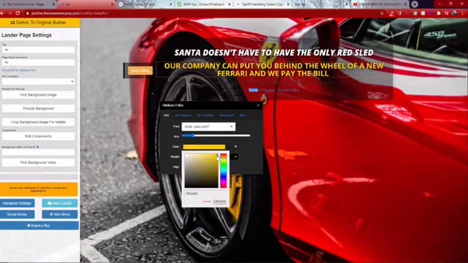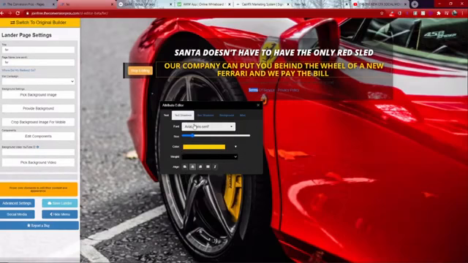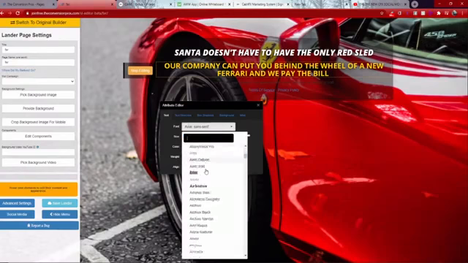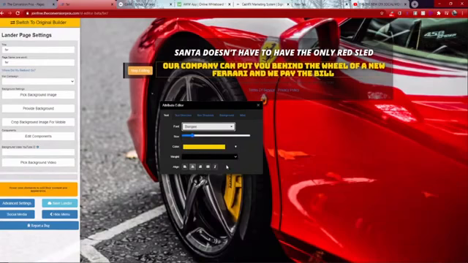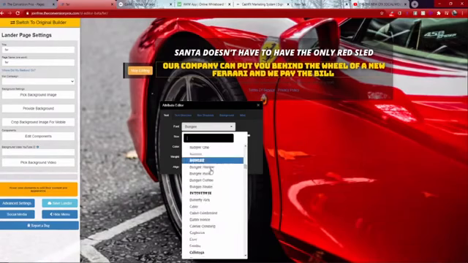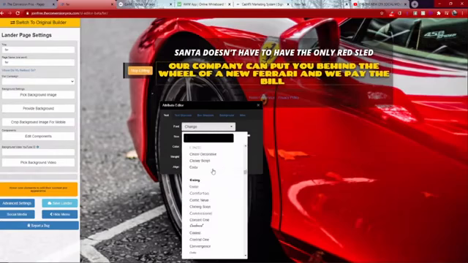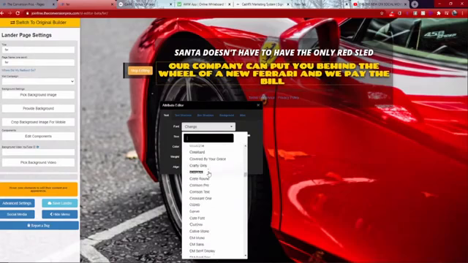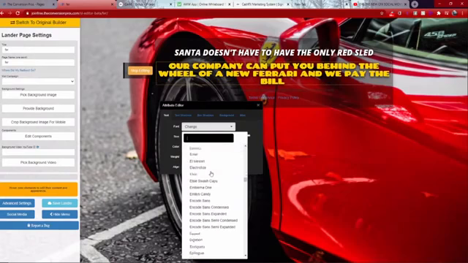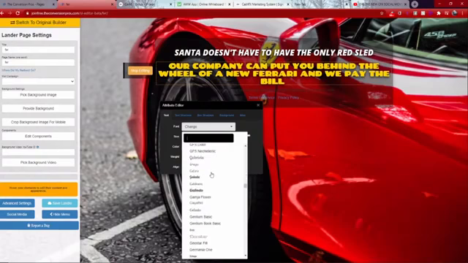I guess that works. And then you could change the fonts if you want. We have 700 different fonts, and we have trainings on all this in our system. So there's no reason we're trying to teach you how to use it right now. We're just kind of showing off everything you can do. It gets a lot of fun because you can play with all the fonts that we have. As you can see, 700 fonts.